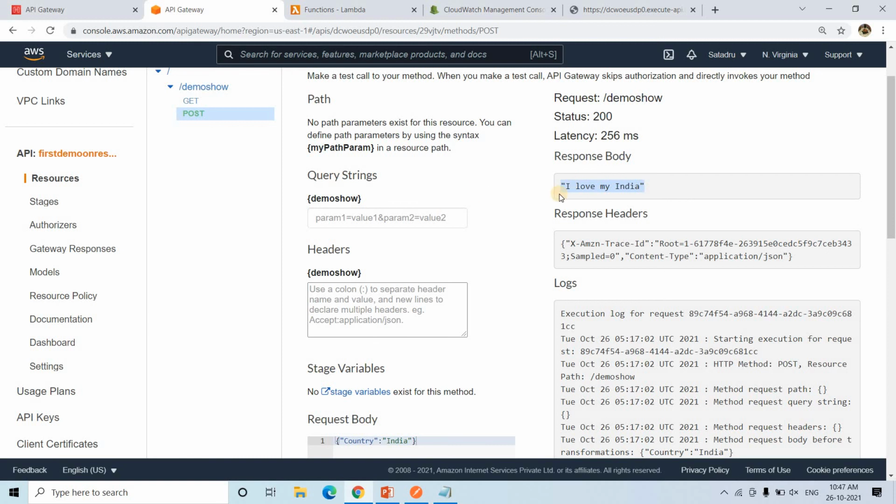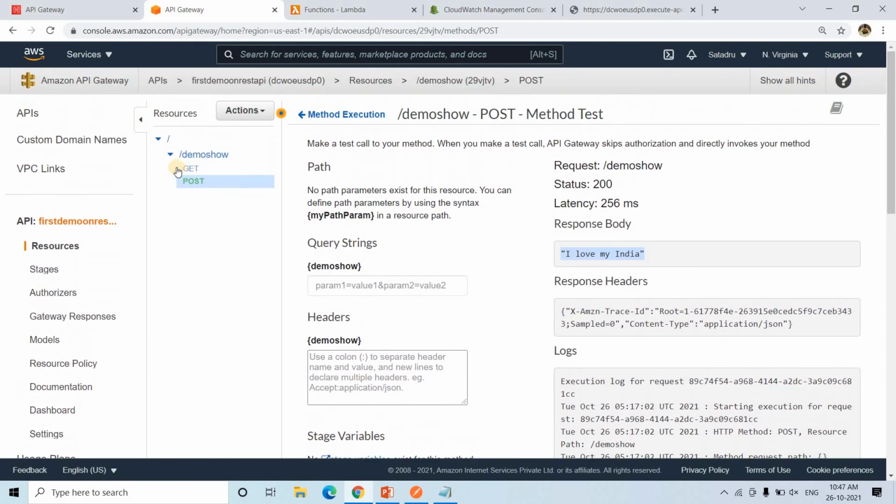Now I think we are good. But a point to be noted: under the same resource we have created two methods, get and post. Whatever URL you have for the get method, the same URL we are using for post. This is one important point I wanted to highlight.